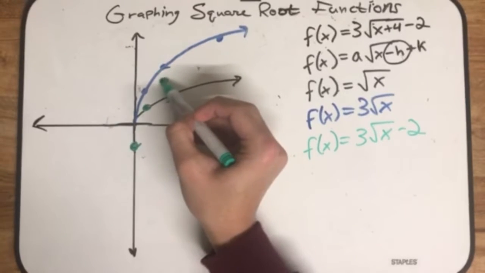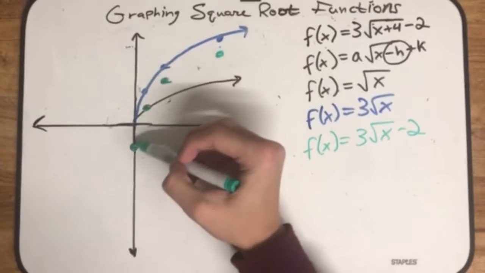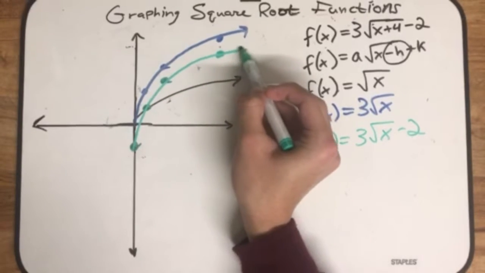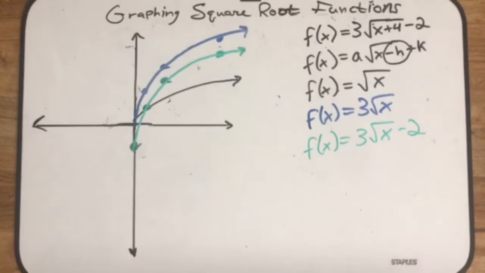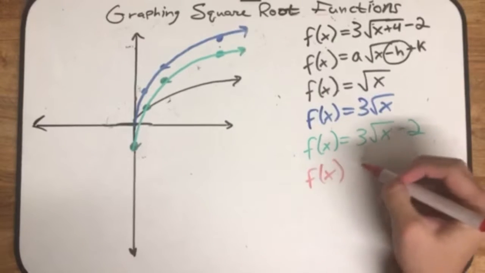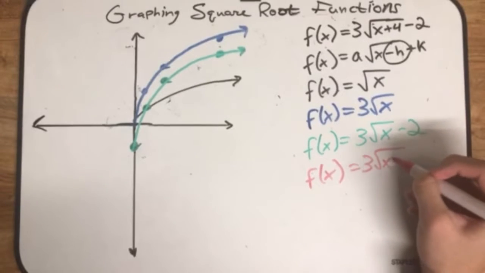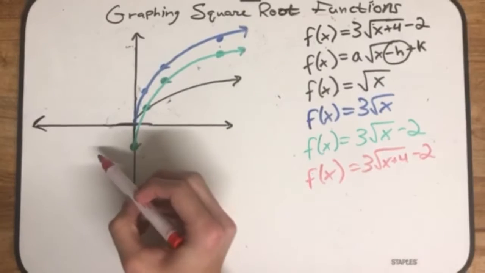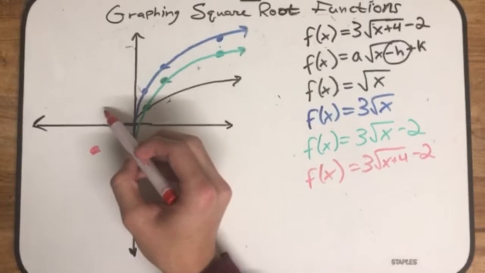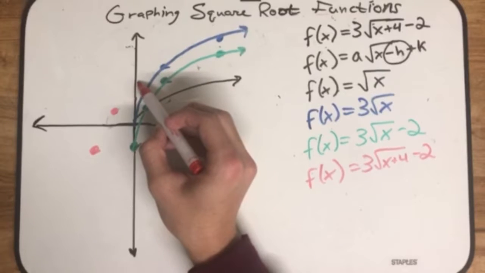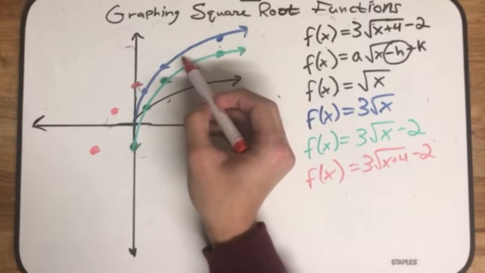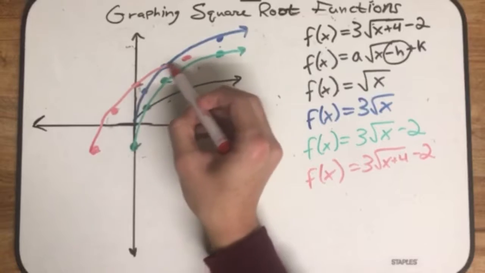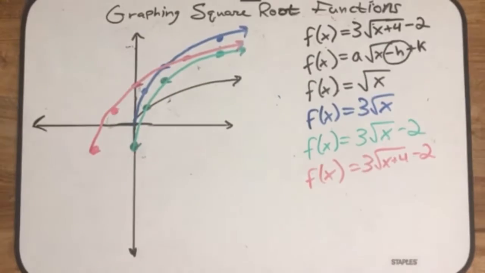The horizontal shift is where the negative h comes in. To do the horizontal shift, move the points in the multiplier graph in the value opposite of whatever h is in the parent function. Remember to do the vertical and horizontal shifts simultaneously. After doing the shifts, your graph is now complete. Now pause the video and graph this problem.